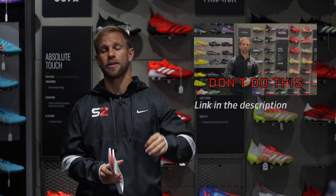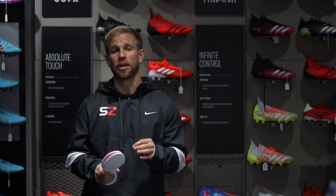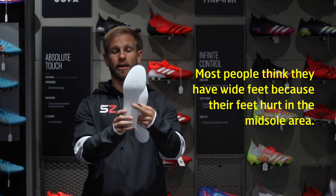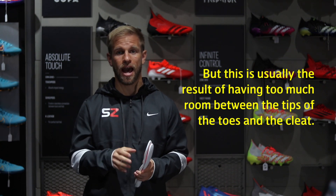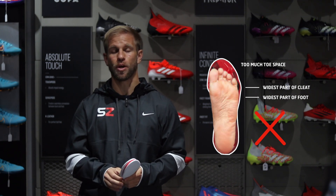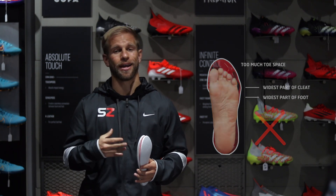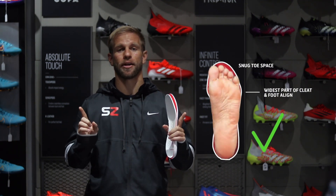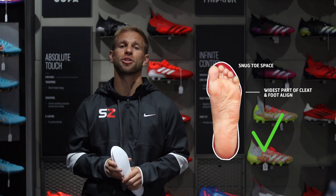For help with that, you can go to our other video on properly sizing your shoes when trying them on at a store. A big mistake most people make when thinking they have wide feet is that their feet hurt in the midfoot area on the outside, so naturally you think the shoes aren't wide enough. But what tends to happen is you put too much space in the top part of the shoe near the toes, and then your foot is in the wrong position — the wide part of your foot lines up with the narrower part of the boot, causing pain and discomfort. So when trying cleats on, make sure you get a tighter cleat so your feet max out the shoe without bunching up your toes, so the widest part of your foot aligns with the widest part of the cleat.